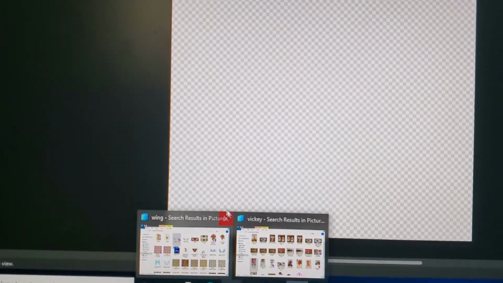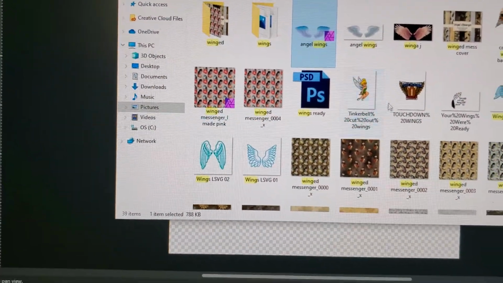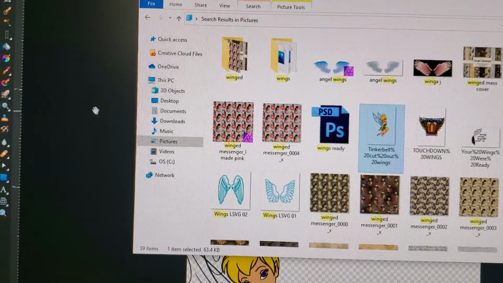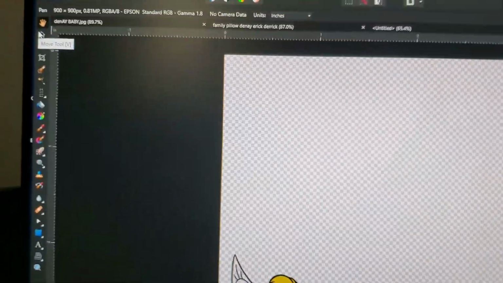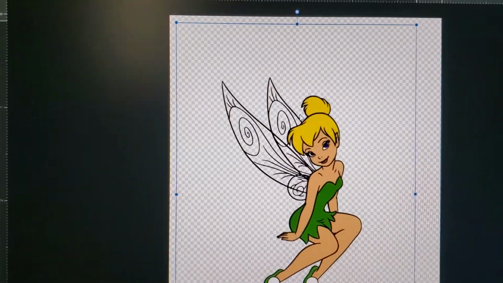And the other thing people were asking was when I go down to my files right here, I just grab something and drop it. And then go back up to the top left, click arrow, then you're able to move it.